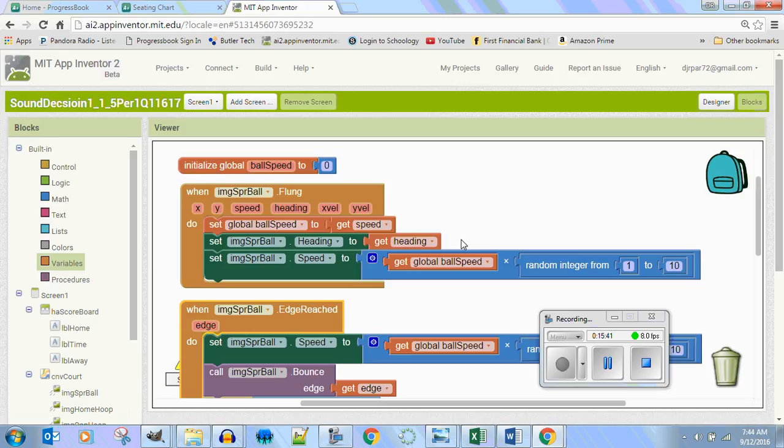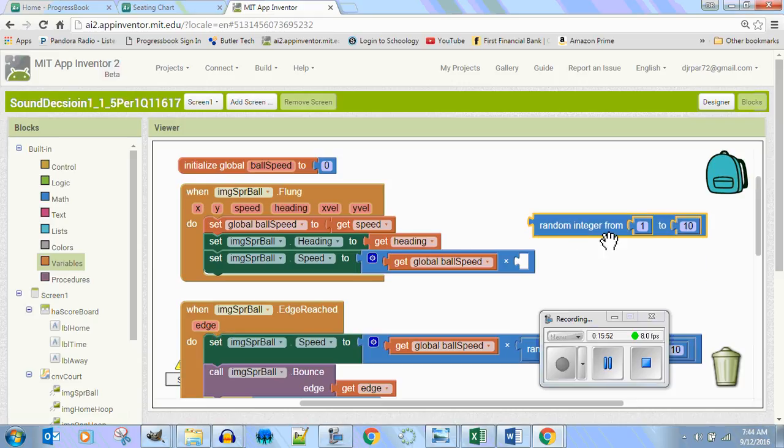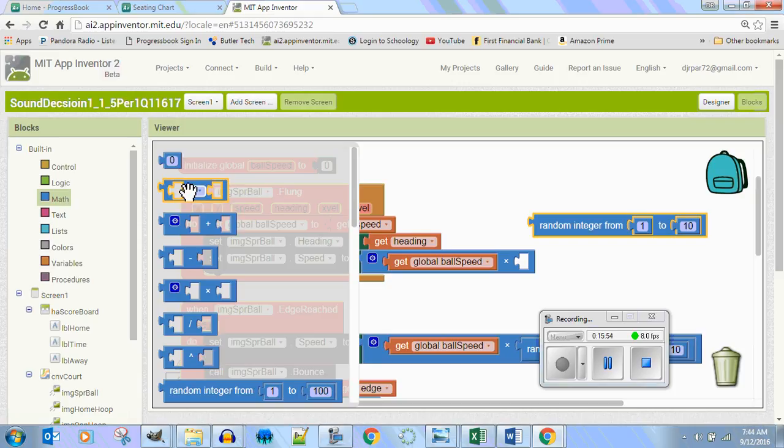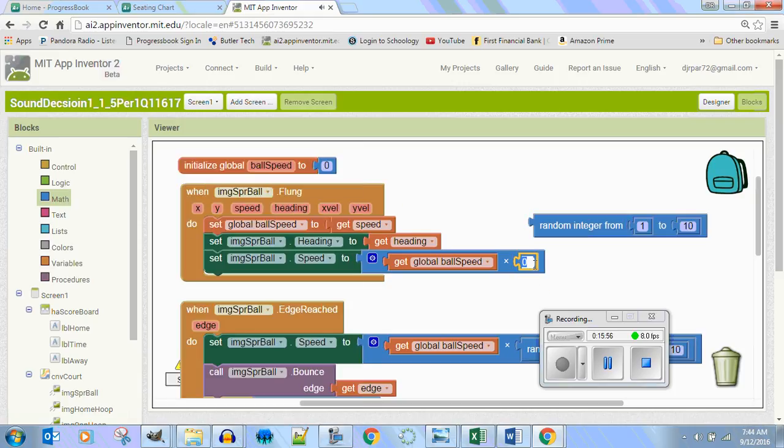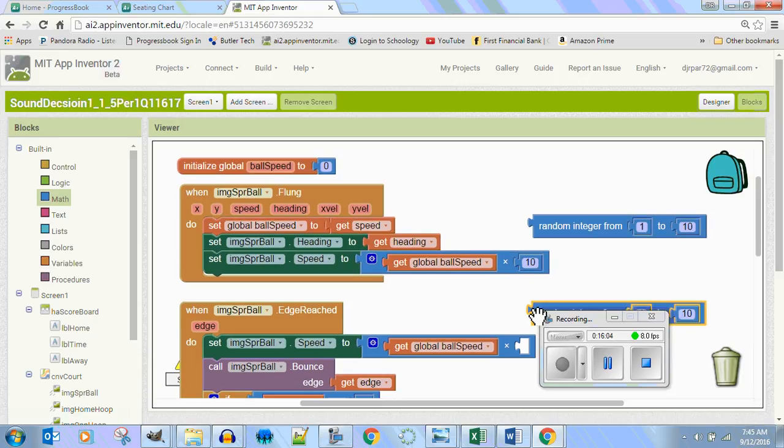If you want it to be faster all the time, could you set a constant speed here? Yeah, you could set a constant speed. All you'd have to do is go to math and say, okay, I want you to be times 10. Okay, and then down here, you would just take this out and do the same thing.